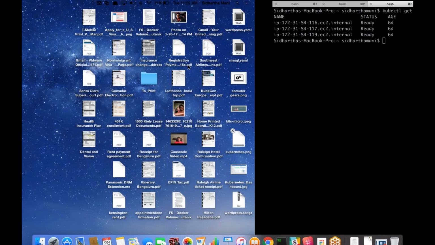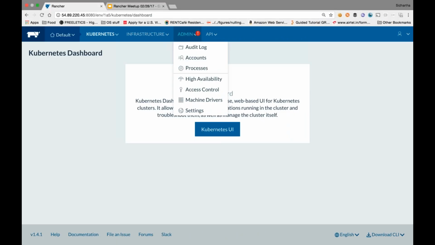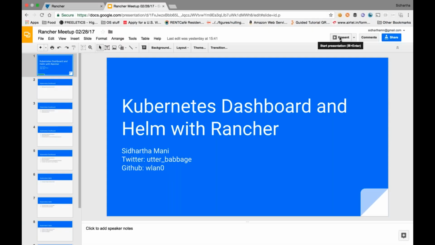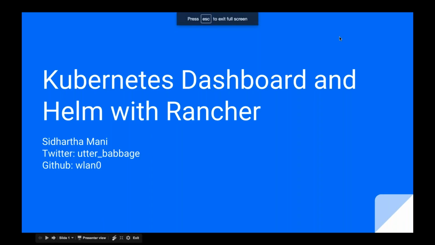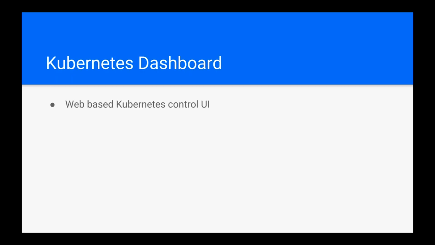For those of you who haven't tried Rancher Kubernetes yet, Rancher provides you two great features when you install Kubernetes using Rancher. Dashboard is one of them. It is a web-based UI. I'm going to show you how to use it really shortly. The second feature is Helm. Helm is a package manager for Kubernetes. It allows you to automate app deployments and upgrades.